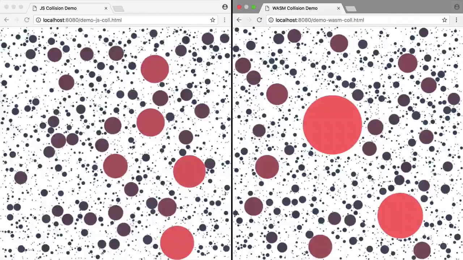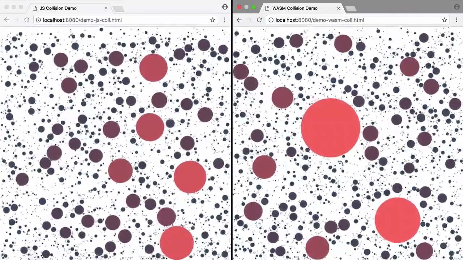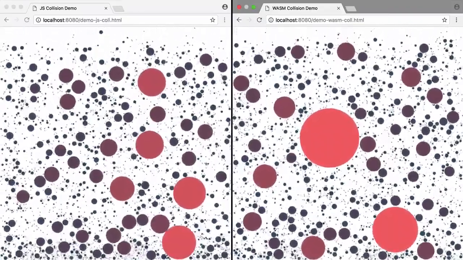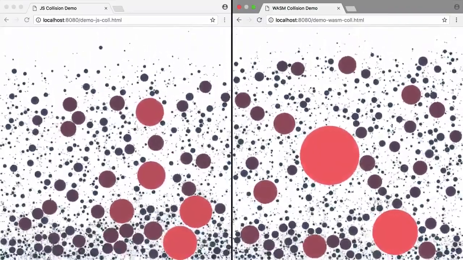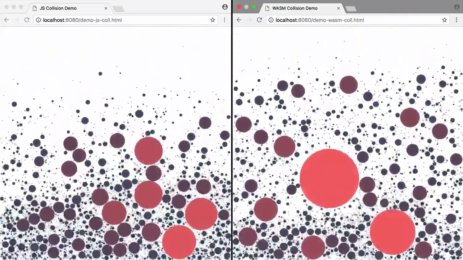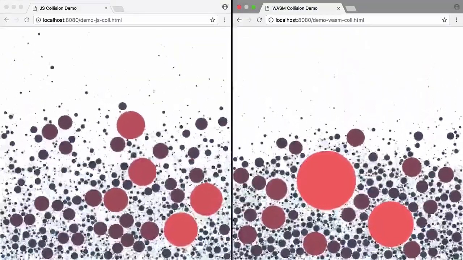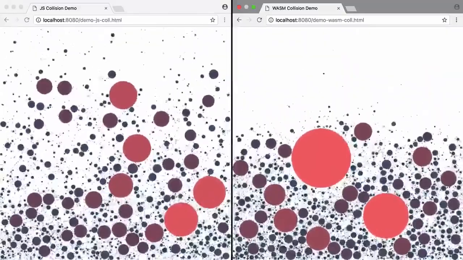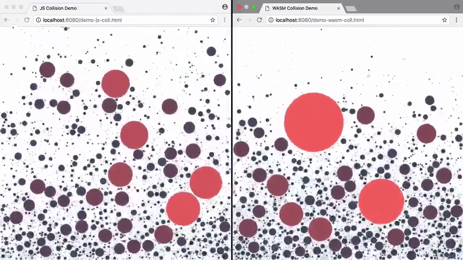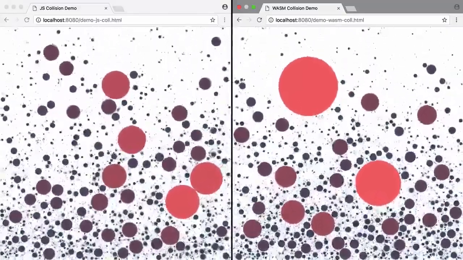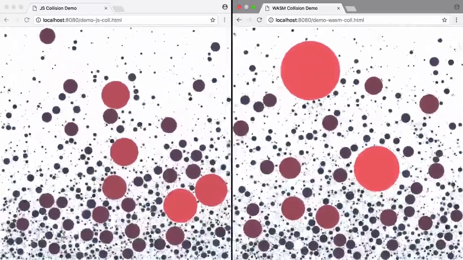Putting the JS simulation on the left and the WebAssembly version on the right, we can compare the performance directly. The unfortunate truth is that the JS version on the left actually ends up still faster than our WebAssembly. WebAssembly isn't a silver bullet for performance. It may just be that we're in the early days of optimization for WebAssembly in browsers, but we can get past this today if we approach performance with the right principles.